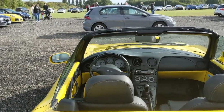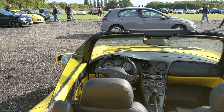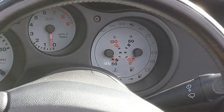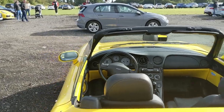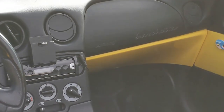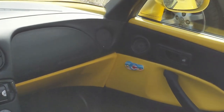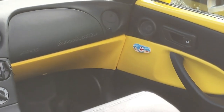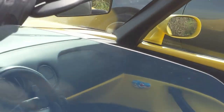Look at that, so we've got a rev counter in the middle, right in front of the driver, with the speedometer to the left and your other gauges positioned to the right, and a dashboard that slightly favours the driver. I never noticed before, as well, we know with the Fiat Coupe they had the use of coloured parts on the dash, something that they do today with the 500, but if we look at the lower part of the dash and doors here, it's got body colour as well. It's quite an interesting styling touch.